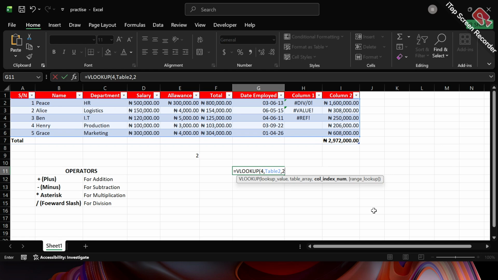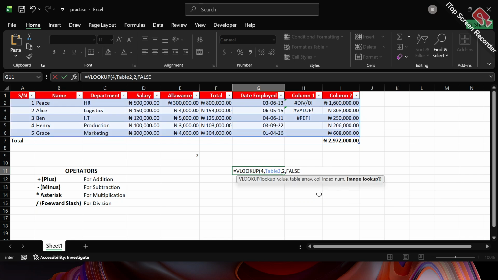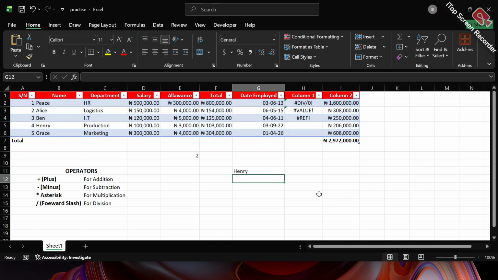Then, with a comma, my range lookup, I'm going to use false for my exact match. Then I'm going to press enter. Now you've seen that the result there is Henry.